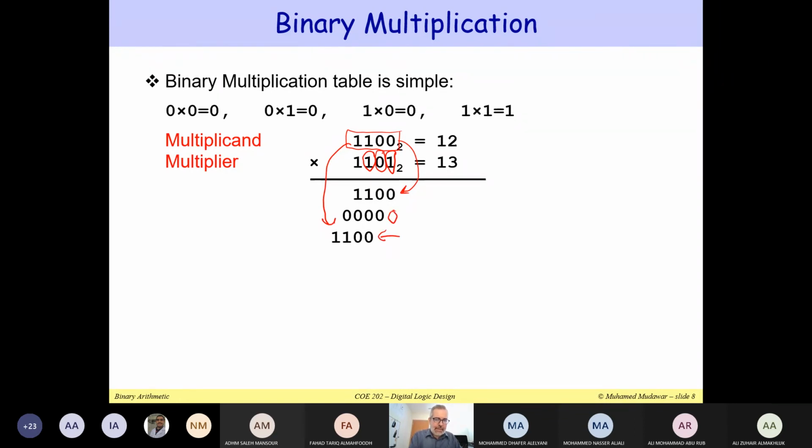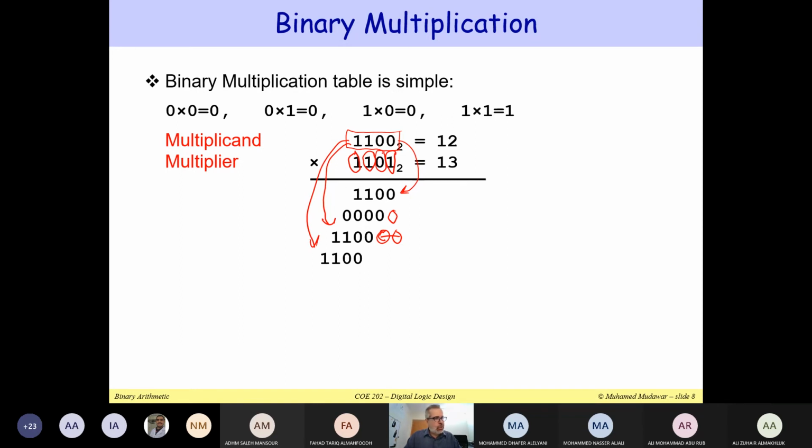But notice how I'm shifting. So basically here there is a 0. Here I have a 0 and here I have a 0. You don't really have to write them, but you can if you want to. But make sure that you shift. Because shifting is essential in the case of multiplication. And you are shifting because actually these bits are at different positions. And finally, we also have this one multiplied by 1100. We get the 1100 also here.